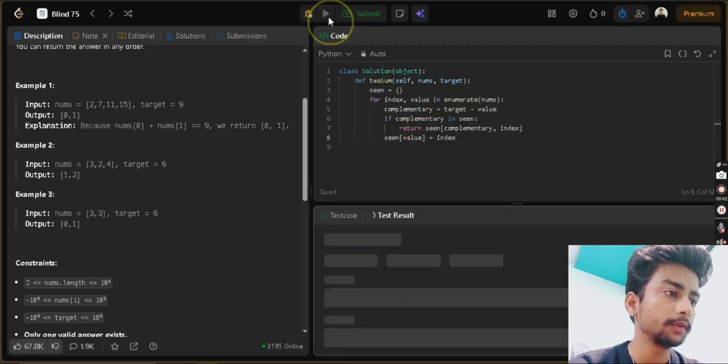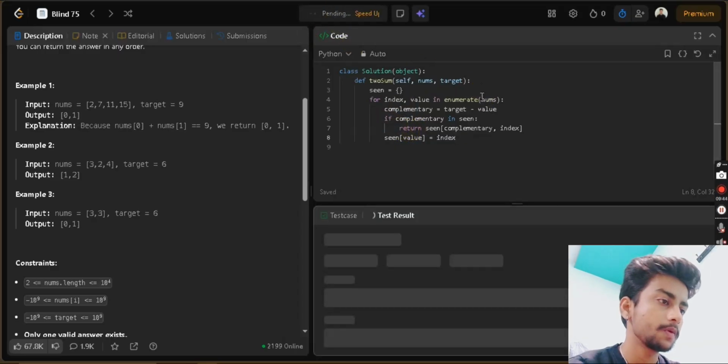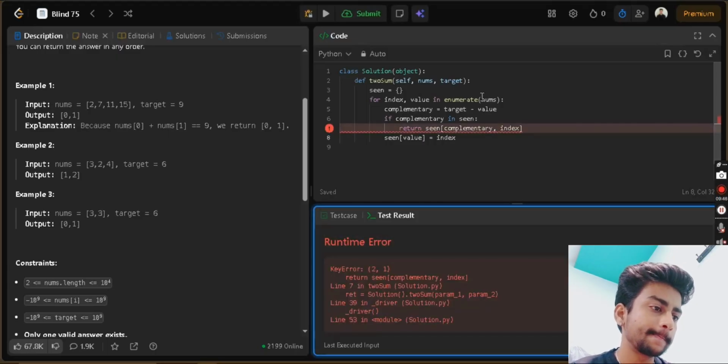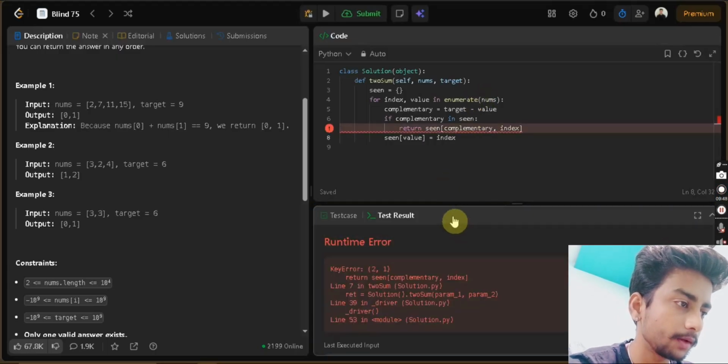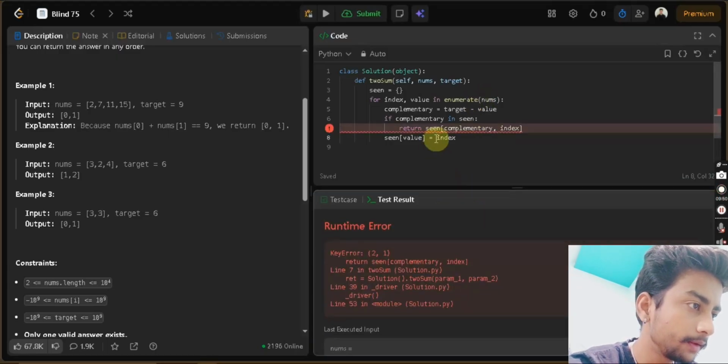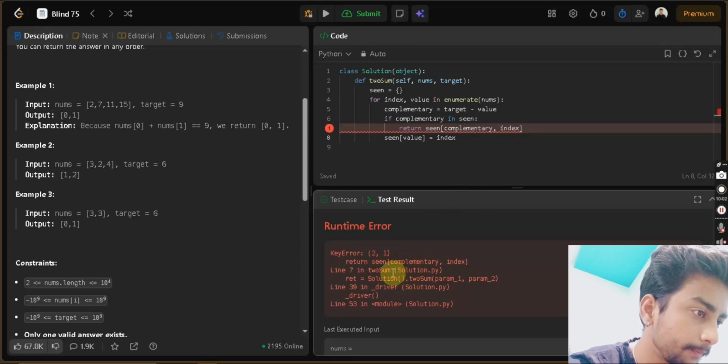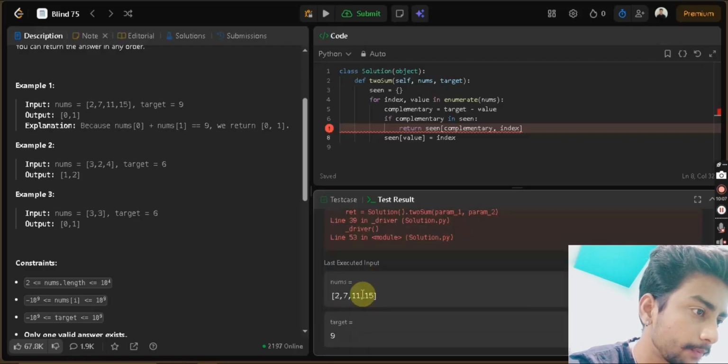Let us try this. There is an error. Let us solve this error. Seen of complementary comma index. Return seen of complementary comma index, line number 7. Solution dot twoSum.